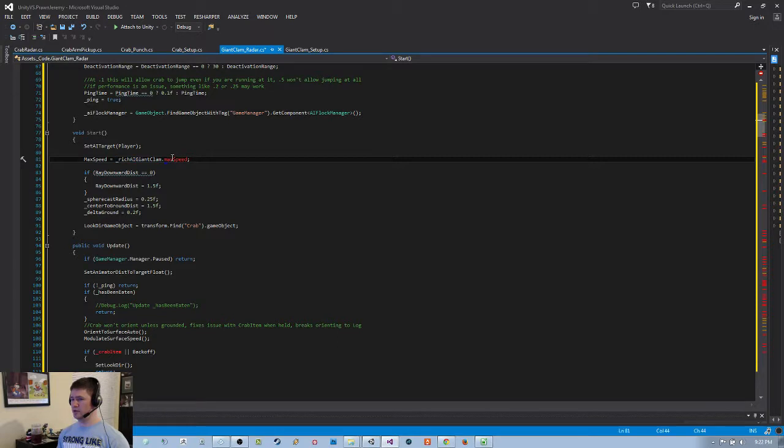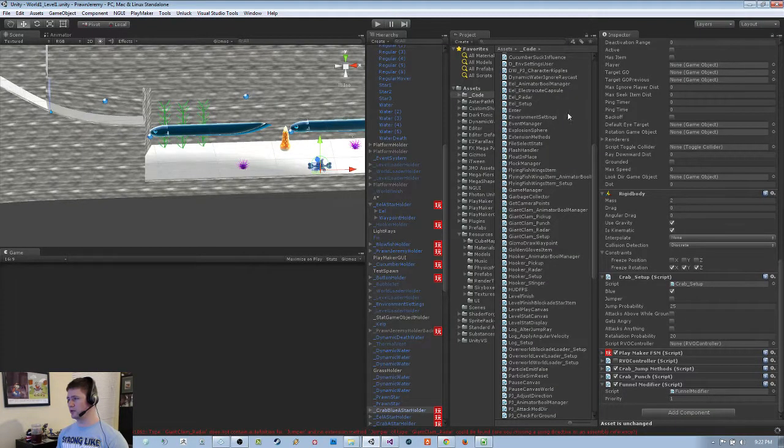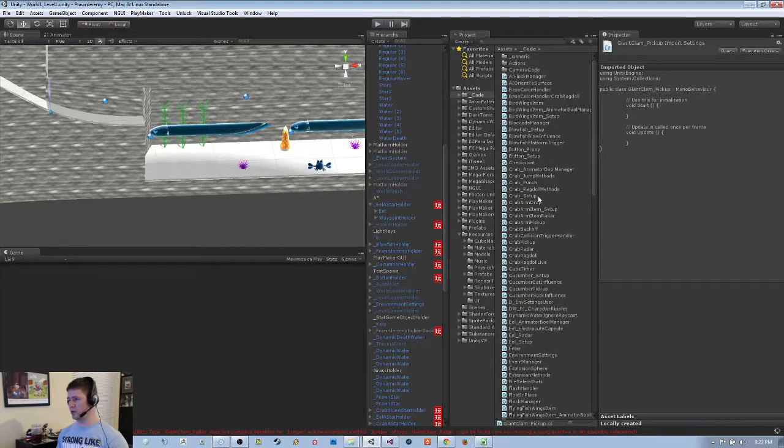Dot max speed, because it's not on the script at the moment. I haven't copied and pasted it in. So I can go ahead and load that so we can have a look at it too. And let's go for the crab Rich AI.